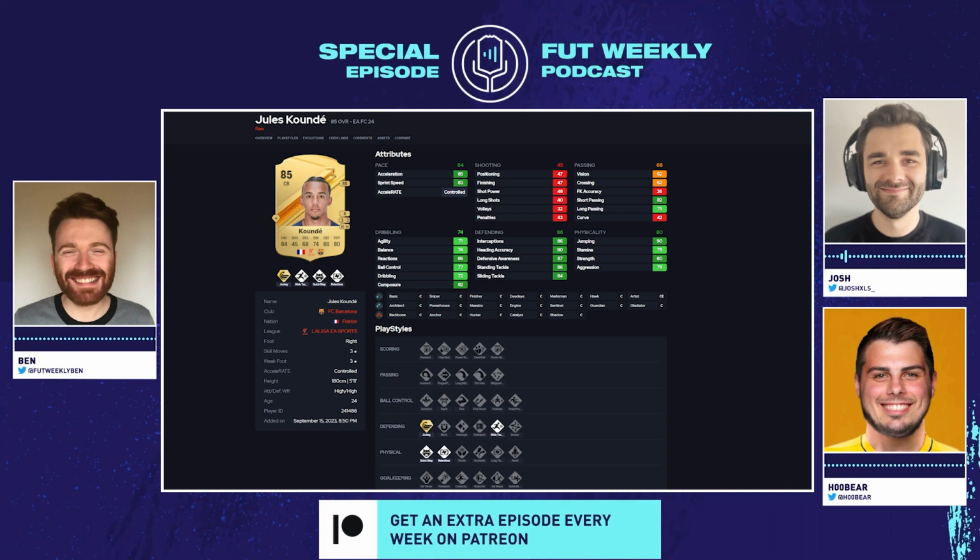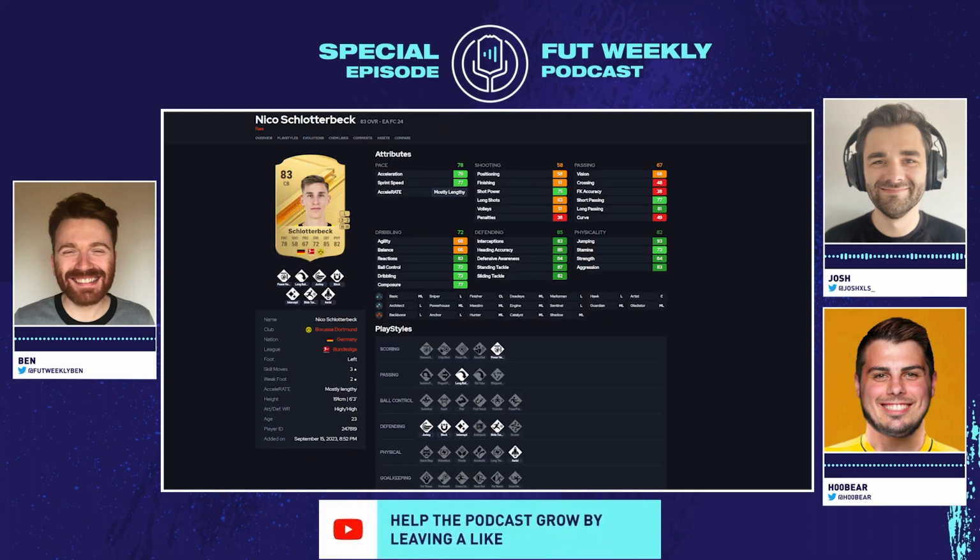Another defender that has it, but isn't in the Premier League, is Nico Schlotterbeck from Bundesliga. Now, he might be a bit more expensive. He's 83 rated. He's got 78 pace, 85 defending, and 82 physical. But he's got 7 playstyles, which I think is the most I've seen on a player. I don't think I've seen anybody with more than 7 playstyles, and he just looks crazy.